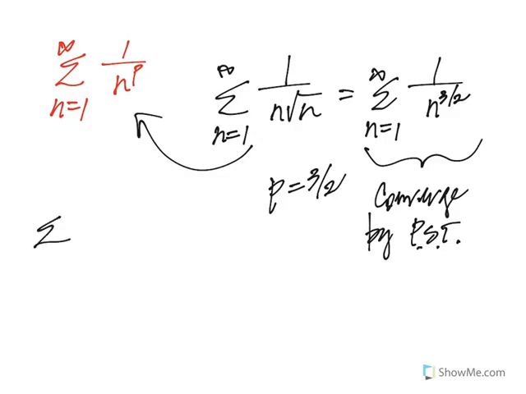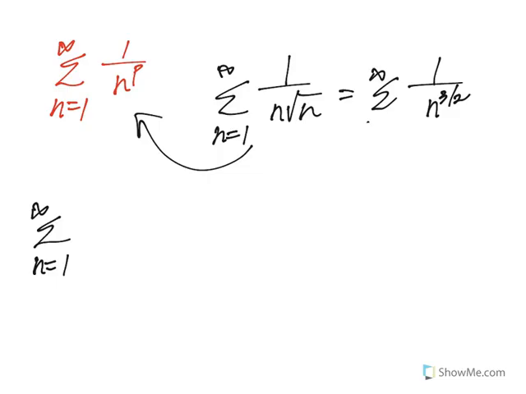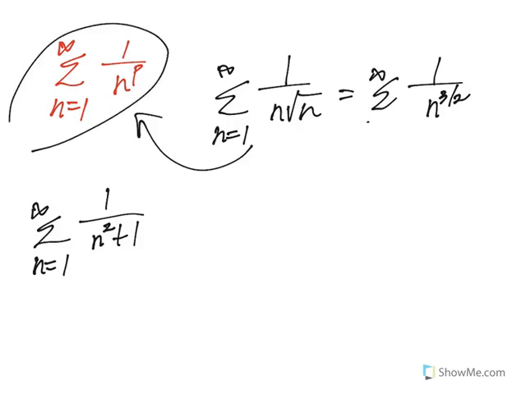All right, let's take a look at what I was alluding to before. Let's say I've got the sum from n equals 1 to infinity of 1 over n squared plus 1. Now, I mentioned before that it has to be in this form. This is not in that form. So while you might want to use the p-series test on this, the plus 1 is problematic. It prohibits you from using the p-series test, so you've got to use another test. In fact, I think what we'll use here is the integral test.